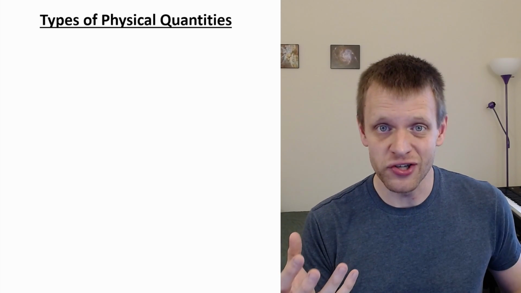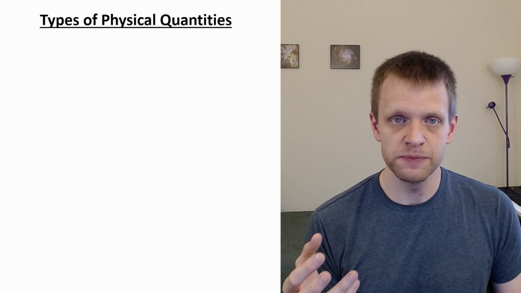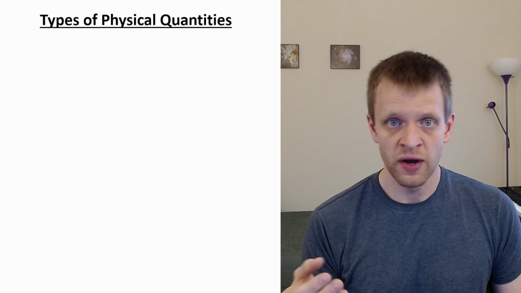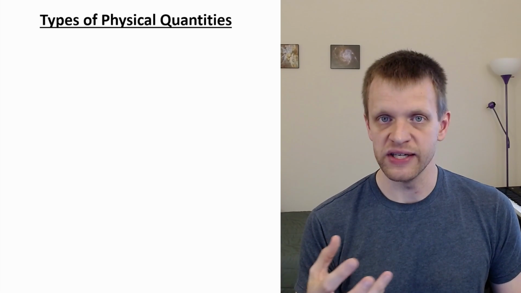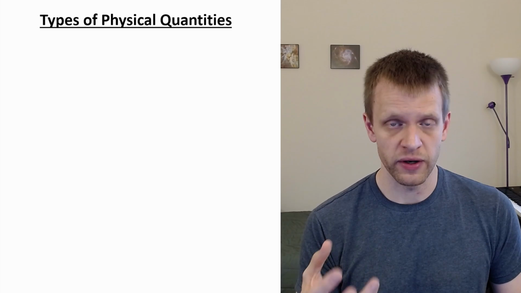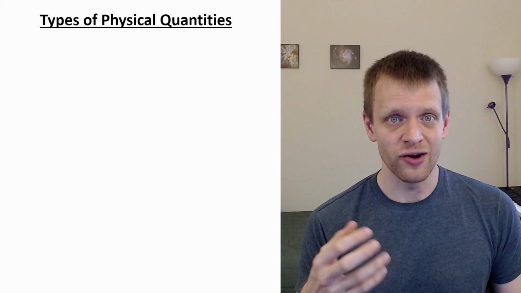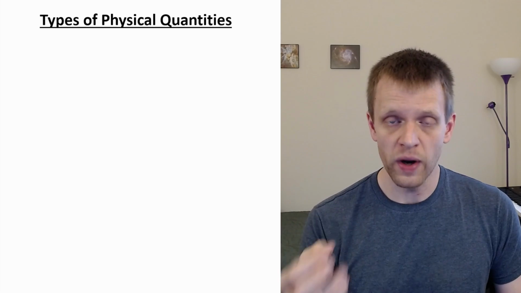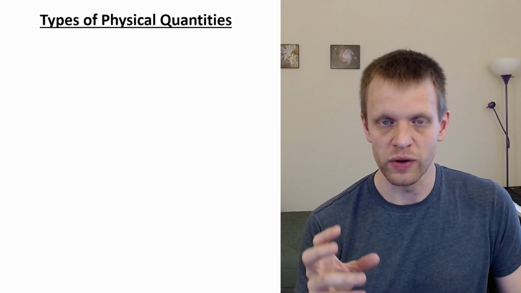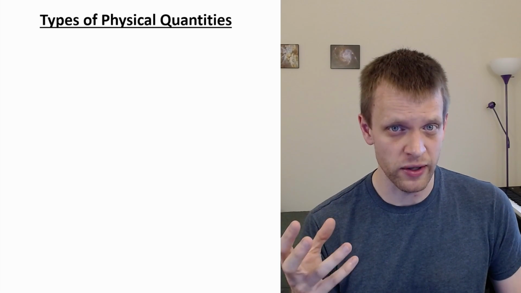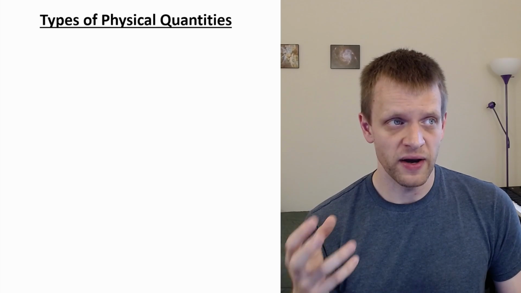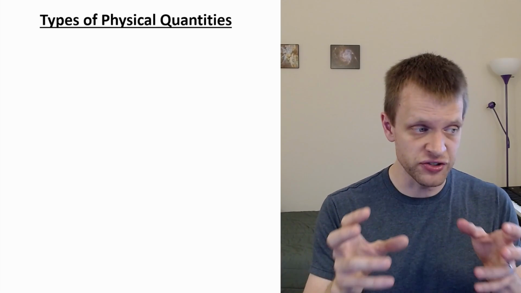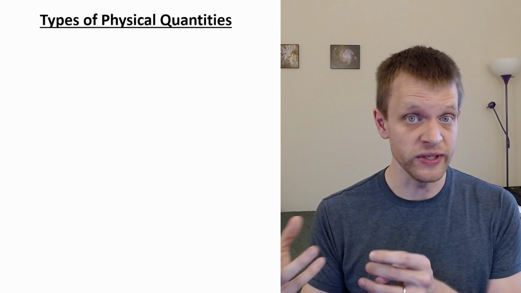So that's what we're going to be talking about for this video, the different types of physical quantities, the units that we use to describe those quantities, how we do different kinds of operations with different kinds of physical measurements, and also how we can use the properties of what kinds of units we're using, what kinds of physical measurements we're looking at, to identify what potential equations could describe how these physical properties are related to each other.